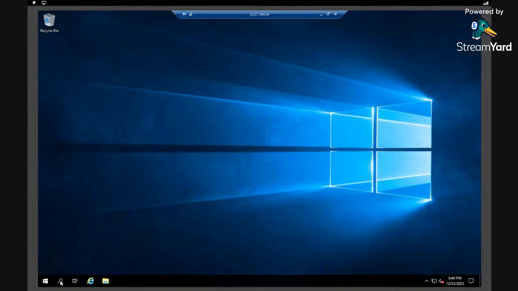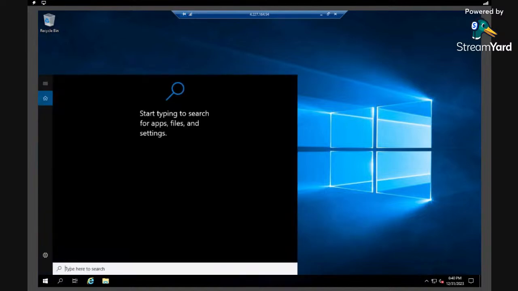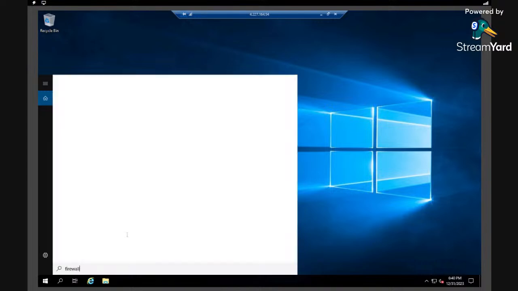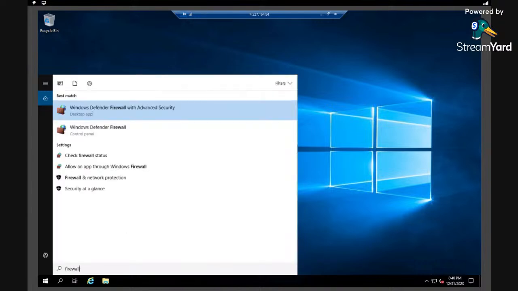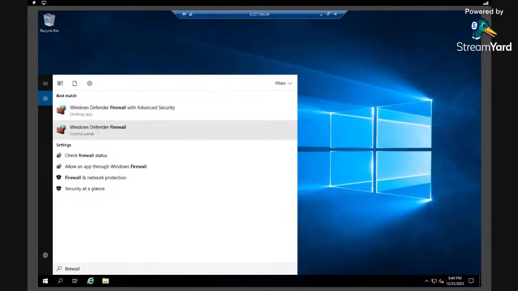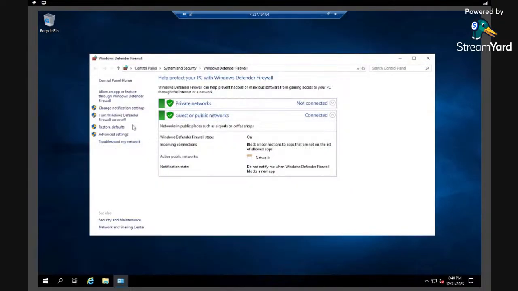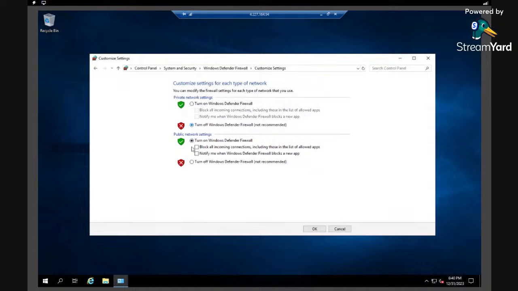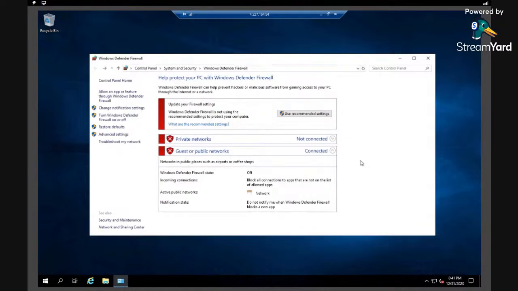So we're going to go to the little search icon down here. We're going to type firewall. Here's Windows Defender Firewall. And we are going to disable the firewall here. That way we can successfully ping each other. So this one's disabled.